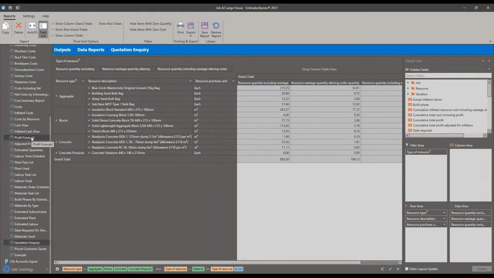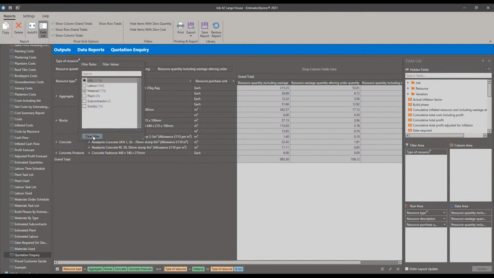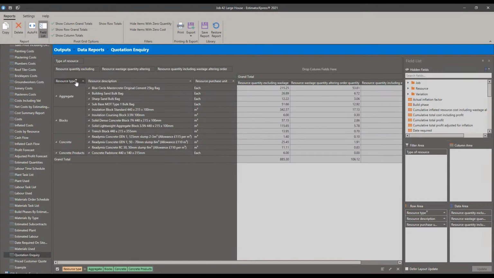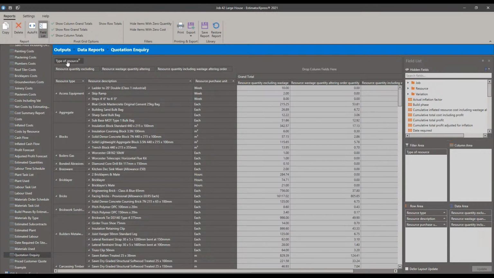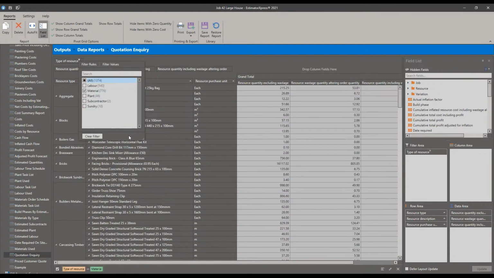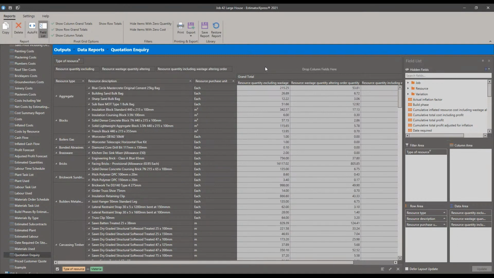Okay. So I didn't wholly apply my rounding, but now I can go through. I'm going to clear these filters. That should be material. There we go. So then that starts affecting the whole numbers for the jobs and the resources coming through.